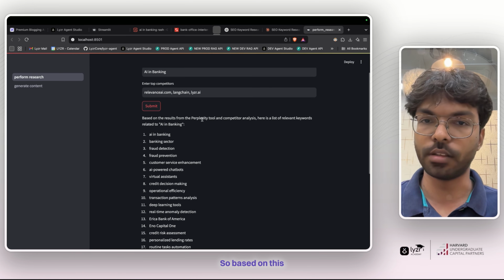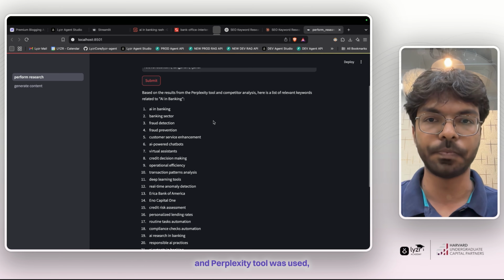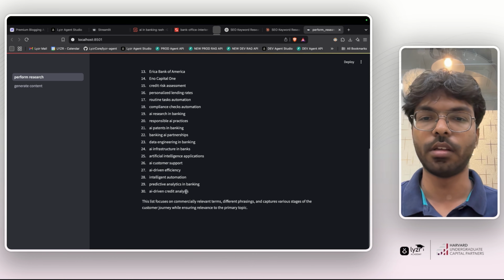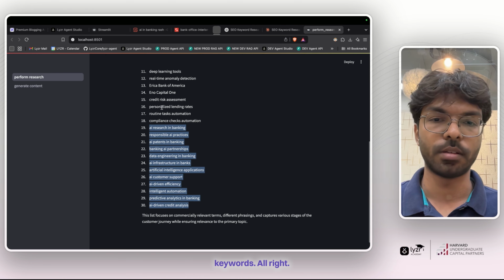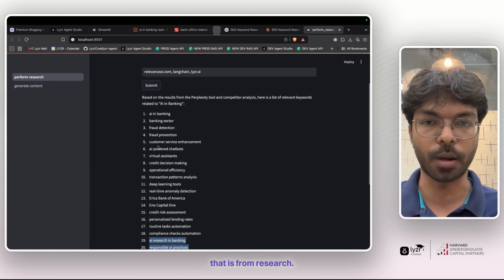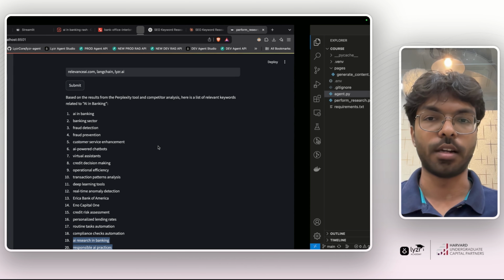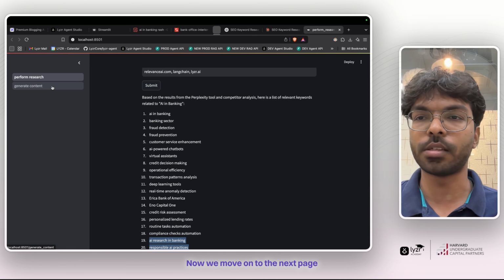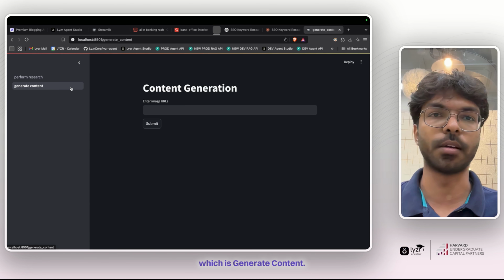Based on this, and the Perplexity tool that was used, we fetch the keywords. All right, so these are the keywords that we want to use, from research. Now we move on to the next page, which is generate content.